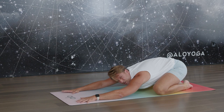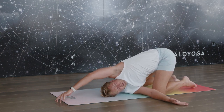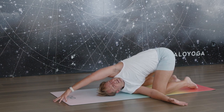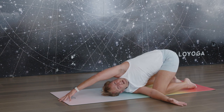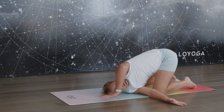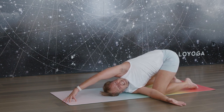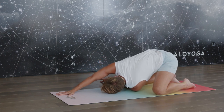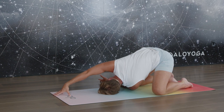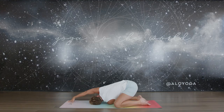Switch sides — right arm threads forward. Left comes under, see about getting that shoulder fairly close in front of the right knee. You can press into the fingertips of that right hand, maybe the hips reach back, give it a little bit more space. Nice firm full breaths — just noticing where the body needs a little bit more love, easing into it. Then coming right back through tabletop neutral, square those knees off, bring the hands underneath your shoulders. From here, fingertips are going to spin and the elbows are going to spin out.